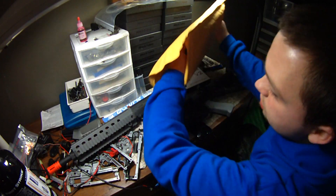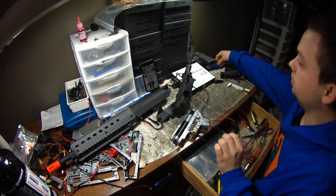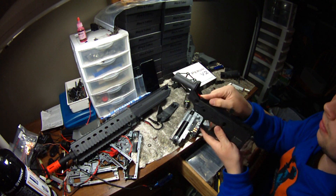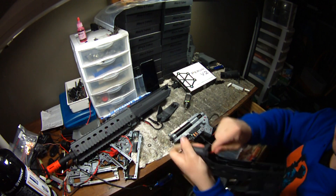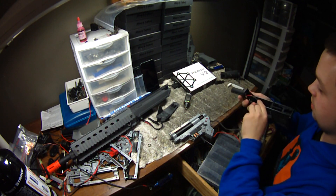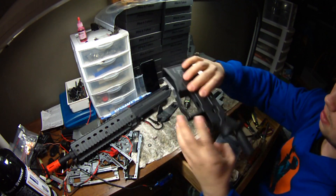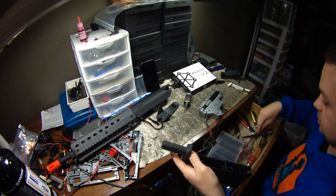It is going to be shooting almost 30 rounds per second. Just a side note on this gearbox — one bad thing I've already noted is that the Tamiya connector gets stuck inside the receiver. Half of the connector comes through but the full thing won't pull through. If somebody knows how to get this out, let me know. Most of the time you'll have to have the receiver tethered to the gearbox when you work on it, but in my case I don't need the Tamiya connector or the wires at all.